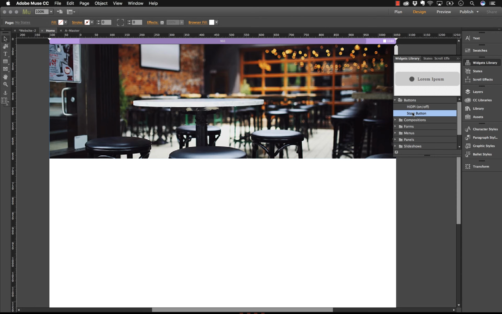There's a button included with Muse called a state button. And when I drag that out onto the page, it gives us a sample button. Now the great thing about state buttons is it unifies all of those rollover states between different elements within this button. So if you have a text block and an icon in your button and you want to have different rollover states for all of them, the state button is going to group those all together and make sure if the user hovers over any element on this button that they're all going to change to their rollover state.